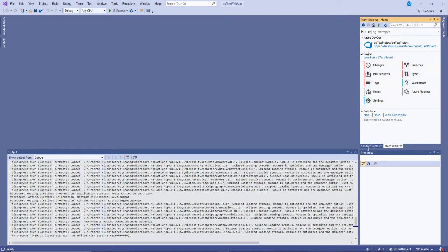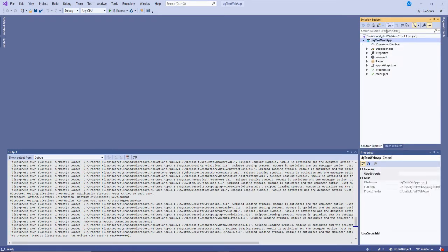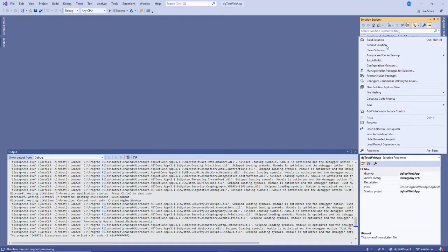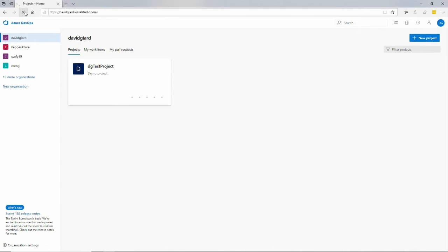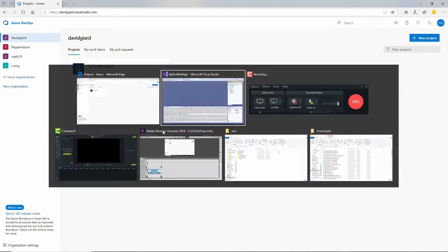I've connected to it. And then I want to create a local repository. The way I do that is I'll right-click on the solution and select Add Solution to Source Control. And it's been added. You see these little lock icons have appeared. That just says it's been added to the local Git repository on my local machine. It hasn't been added anywhere in Azure DevOps. In fact, if I refresh this, you won't see anything new in this page right here.